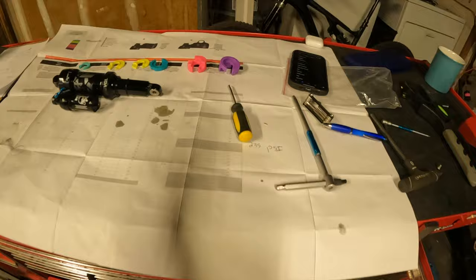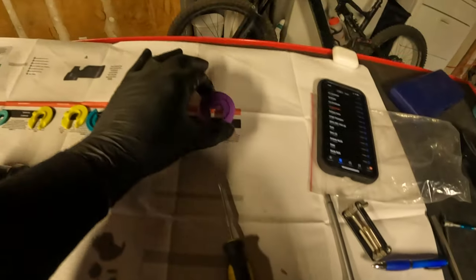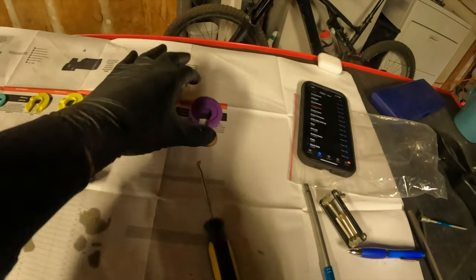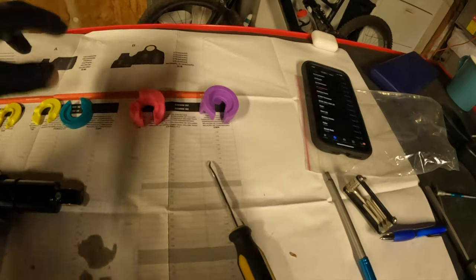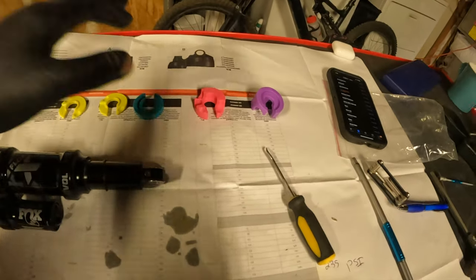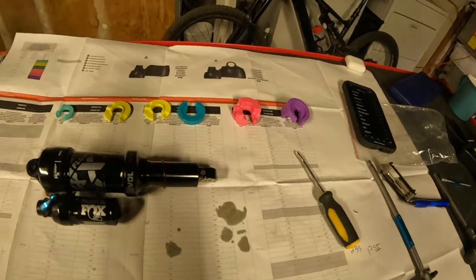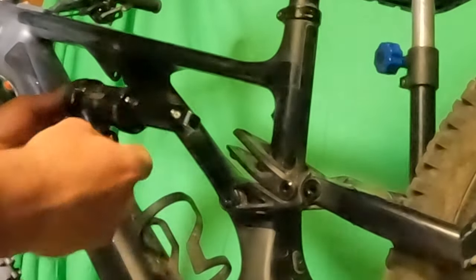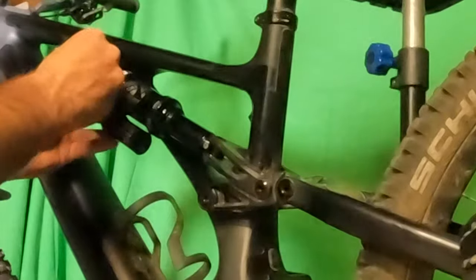This isn't a science — I would just make a prediction. I call this the 220 pound plus rider volume spacer with an e-bike. If I was on an acoustic bike I might go for a smaller one. Just look at your total system weight and check the comment for that video. Okay, we're putting the shock back in — I like to start in the back. Lift the wheel and look for the hole.